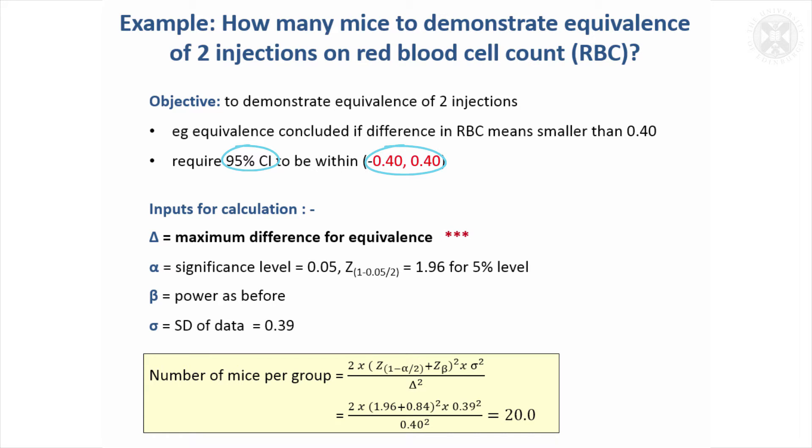And I've put that in red because it's wrong in the printouts. So it should have said 0.4 minus and plus 0.4. And it turns out actually that it's the same sample size calculation you need to be able to get that, because that's effectively the size of the difference you want to detect or if it's there. But otherwise, if it's not there, you'll get your confidence interval within that range.